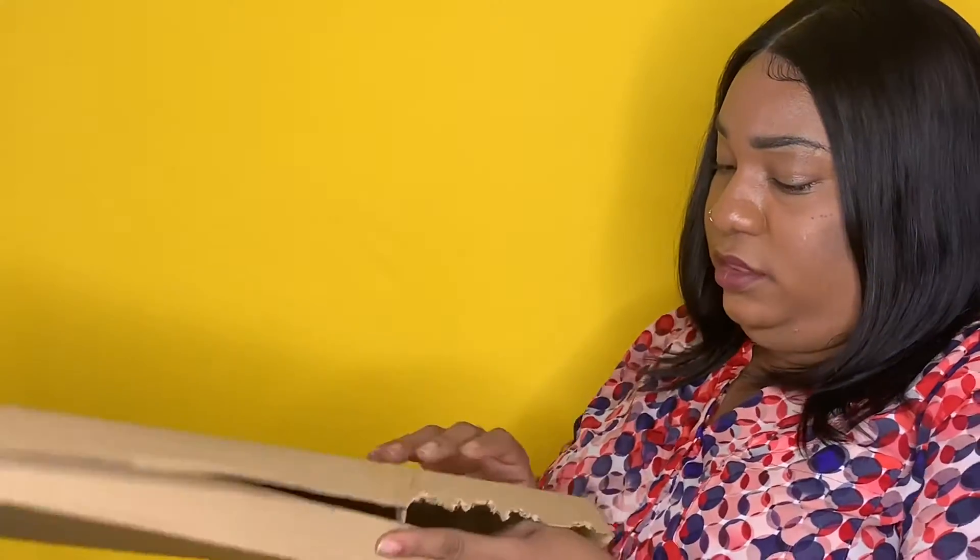I've seen other videos where people were confused about how to put it together. It's not confusing at all — it's probably the easiest thing I've ever put together, and it came with instructions. The one I got comes with diffusers: you got the orange diffusers and right now I have the clear diffusers on. They just clip on and clip off. It comes with a full instruction manual.